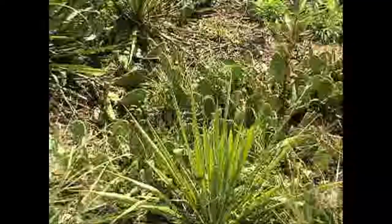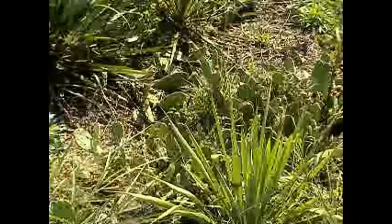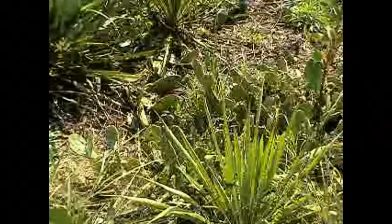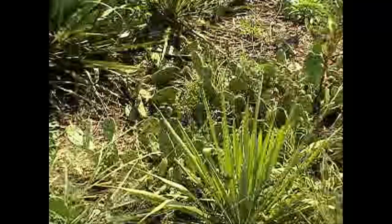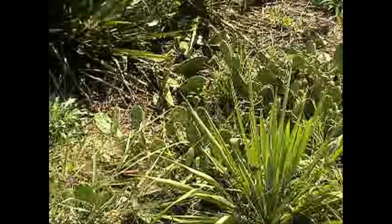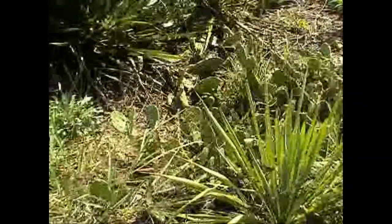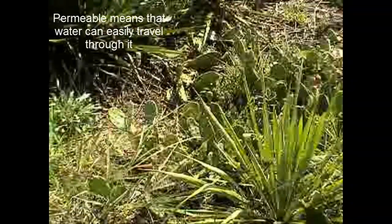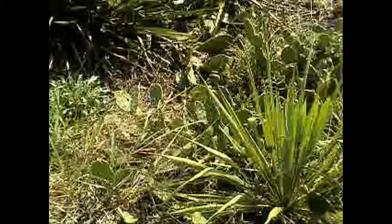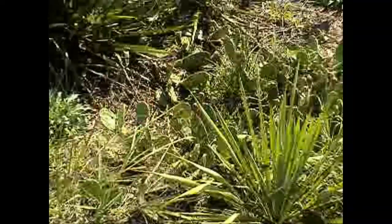No, I'm not out in Arizona. I'm still in Jamaica Bay in Queens. And yes, this is cactus. And yes, this cactus is actually native to Queens. And this sort of demonstrates that we are going to be learning, and we do need to know earth science, because earth science is part of the environment, and how the earth science, how geology impacts the environment here is that the soil here is very, very sandy. So whenever it rains, and we had a downpour yesterday, that soil is very, very permeable, and the water just goes straight down, so basically there's not a lot of water that's available to the plants. That creates desert-like conditions, and so you can end up with prickly pear cactus doing pretty well here in Jamaica Bay.